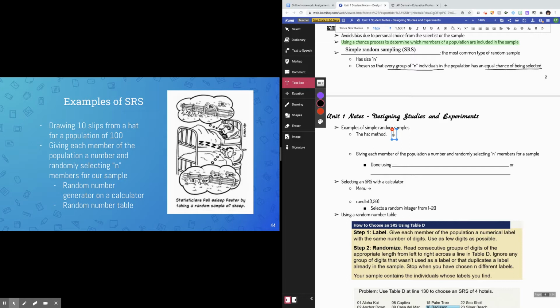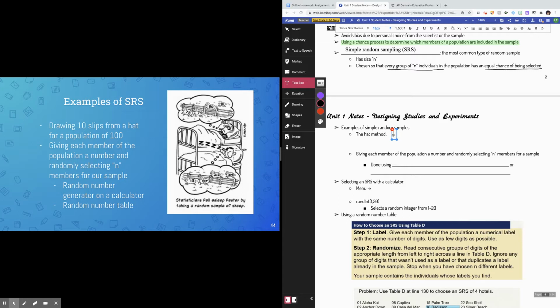So I would pull a page out, read the name and put it to the side. I wouldn't put it back in the hat, right? Because I don't want to pull the same people twice, right? That's called sampling without replacement, meaning once I pull someone from the population, I'm not going to put them back in the population to be pulled again.